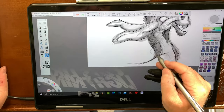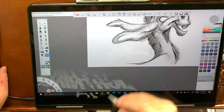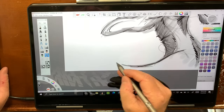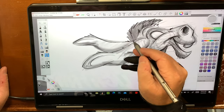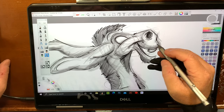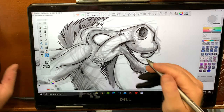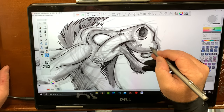So that being said, should you go out and purchase a stylus like this for your existing Windows machine that supports ink? It's important that you know it has to support active pen technology. I got a false positive right there. I must have touched it with my finger. Give him a little whiskers here.